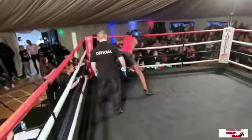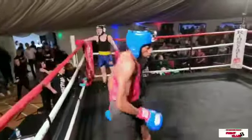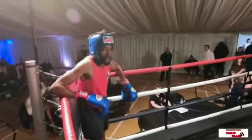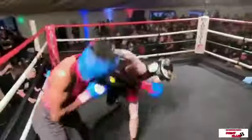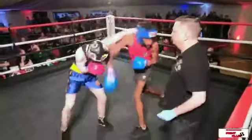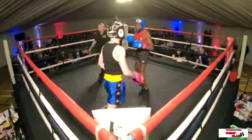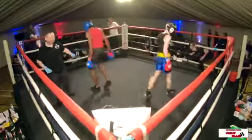Smithson again, huge, huge punches, but Powell, the accuracy and the count here, great work rate from Powell, forces the count. Epic contest between these two young men, but it's a big, big round now for Powell. Huge right hand in that last 10 seconds for Smithson. What a performance. Excellent bout, and Powell, the last shot of the round and the bout, and the win for him.